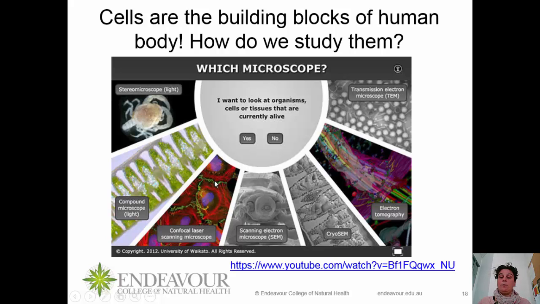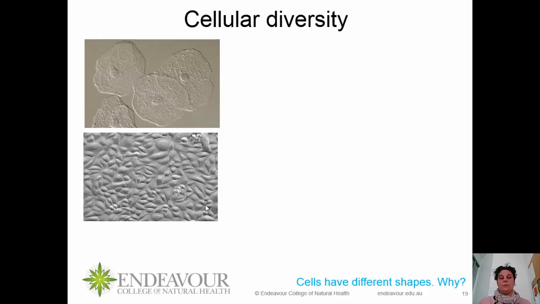So you can see the plasma membrane, or what surrounds the cell already. You can see the cytoskeleton in red, and you can see the blue nucleus. Okay, so you can use different microscopes to see, I guess, different parts of a cell in a more colorful way. So it brings the cells to life. Okay, so using these sorts of approaches, let's have a look at some of the actual cells.